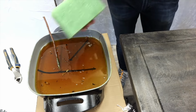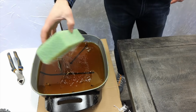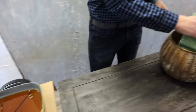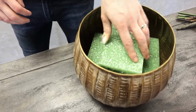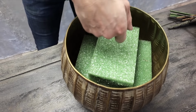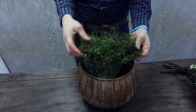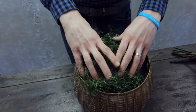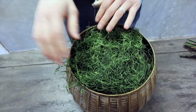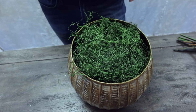If you see me reaching off camera, it's probably because I'm going for the glue in my electric skillet. Because I go through quite a bit of it, I'm going to dip things in that, and that makes it a lot faster than going to a glue gun where I have to squeeze and then put everything in. So we just use a glue pen. Because we've got the styrofoam fairly deep tucked into our container, I'm just going to use a little bit of our green Spanish moss. Don't mind if a little bit of it hangs over, that's all part of making it appear more natural.